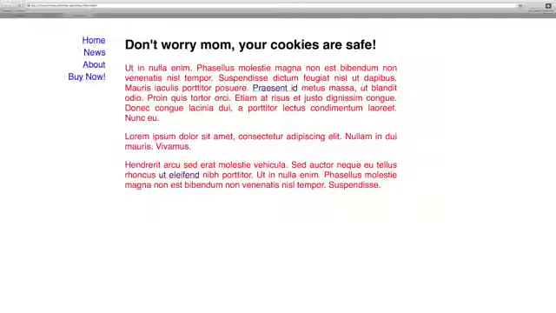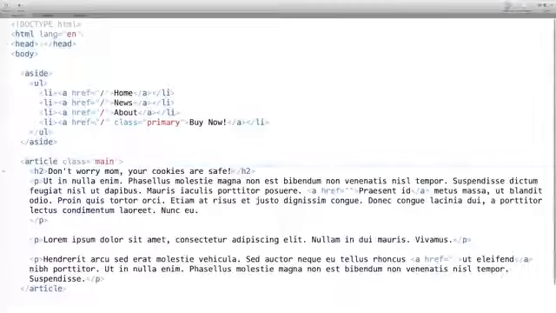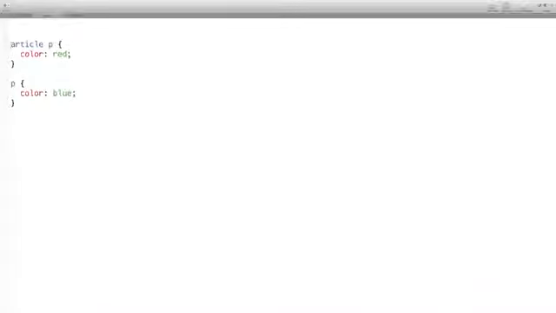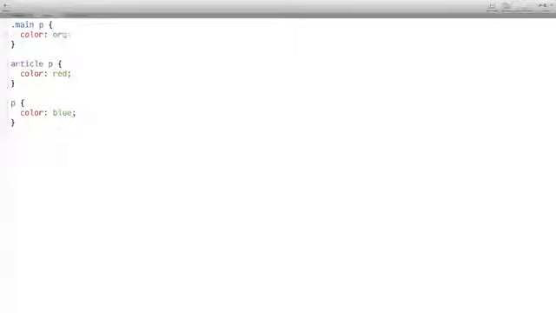Okay, let's do another example. Back here we said that the paragraphs inside the article element will be red. And that's true, the selector has two tags in it. But let me throw a monkey wrench in your happy little life. Let me break your worldview here. I'm writing another style selector here that has two parts to it as well, just like the other one. Can you guess what will happen? Do you think that the selector with two parts that is the last to be red will be the one that's implemented? Wrong!